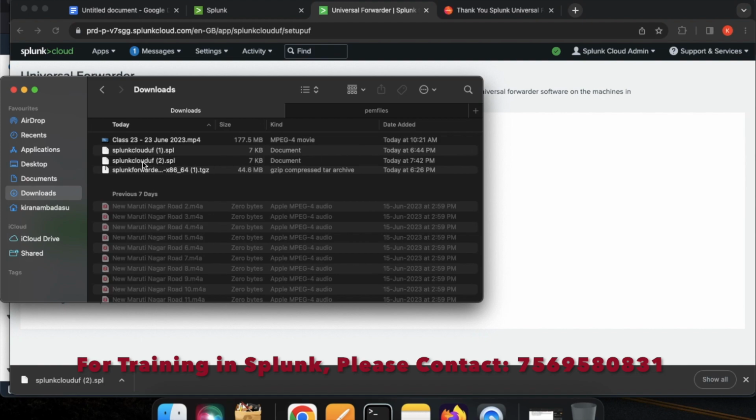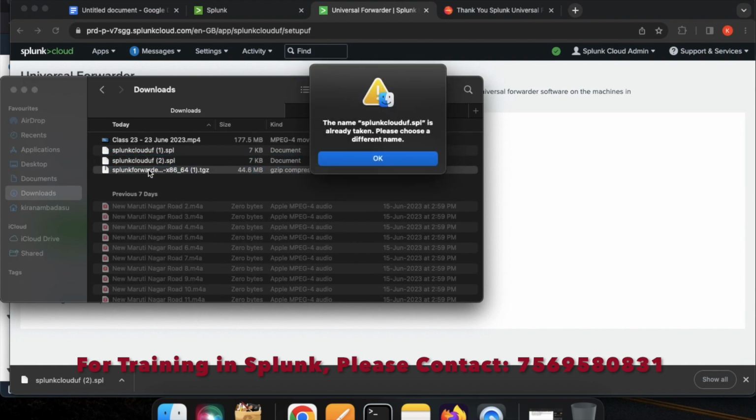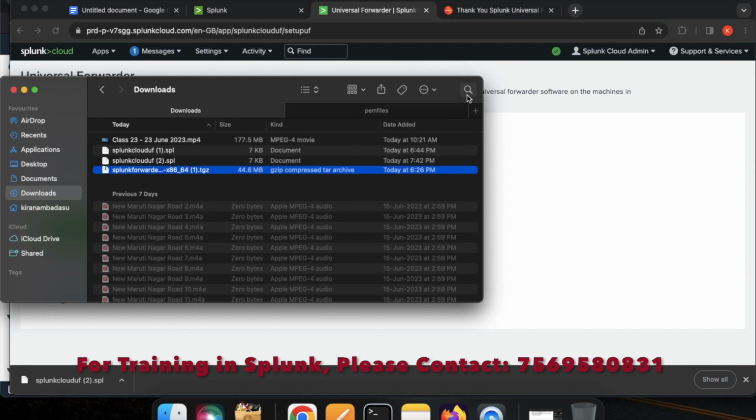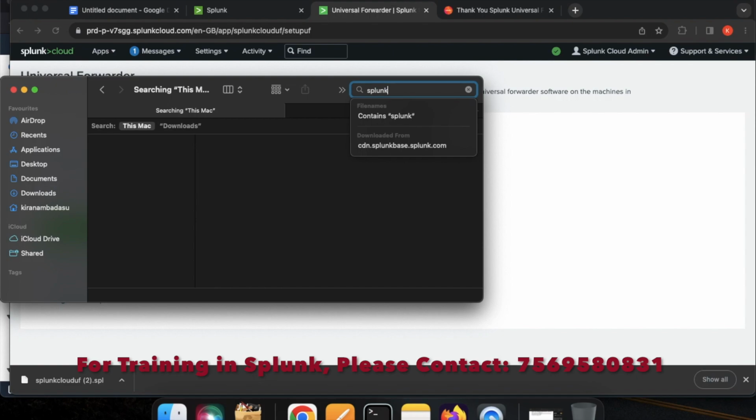I'll be renaming this one as Splunk Cloud UF, because I already have this one. Some Splunk Cloud UF is already existing, let me check for that.